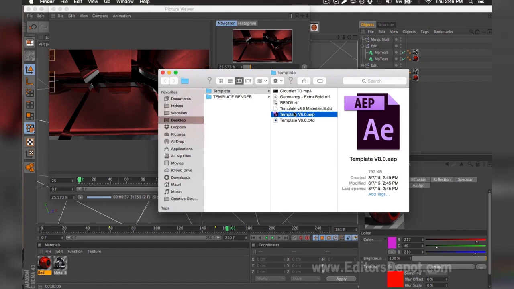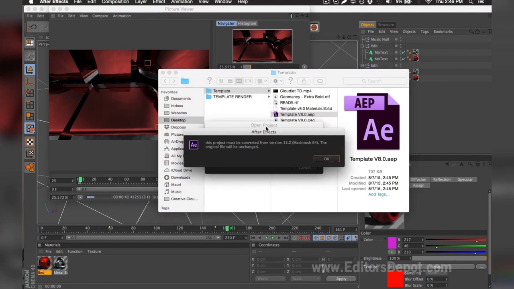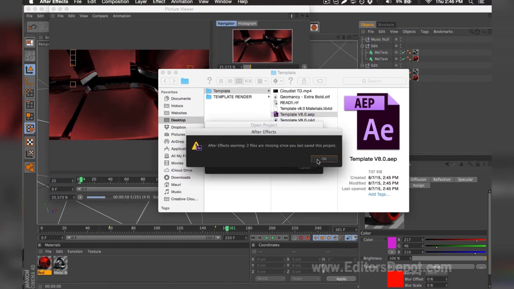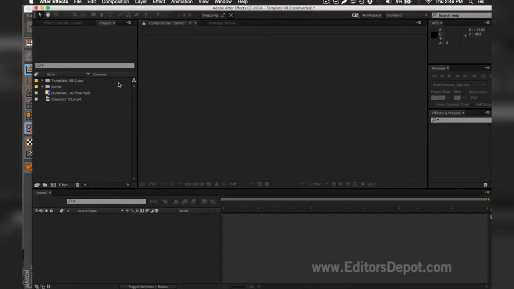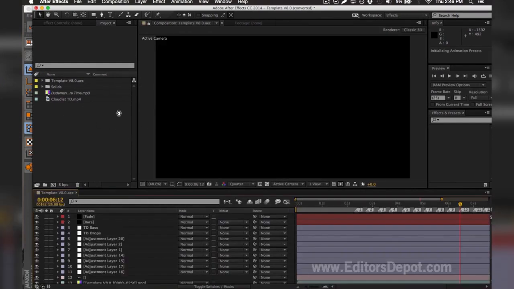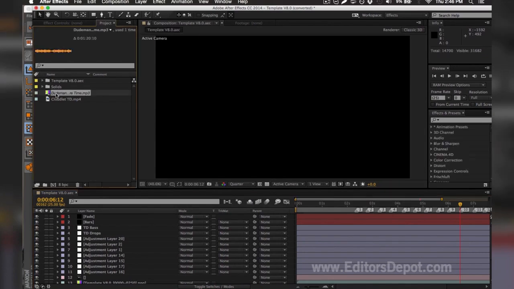While it finishes rendering, I'm going to open up my Adobe After Effects file and get started with that for you guys. As you can see, it says that there are 2 files missing, so I'm going to find them on my computer. I'm going to wait for it to load, and as you can see, it says here that the audio is missing. I'm going to double click the file, and I'm going to find it on the computer.